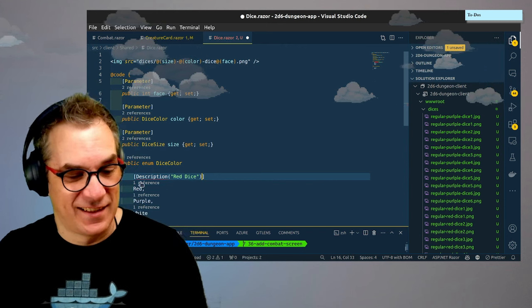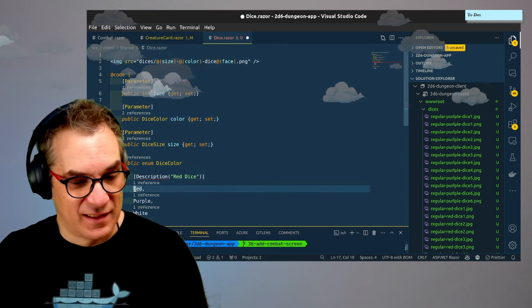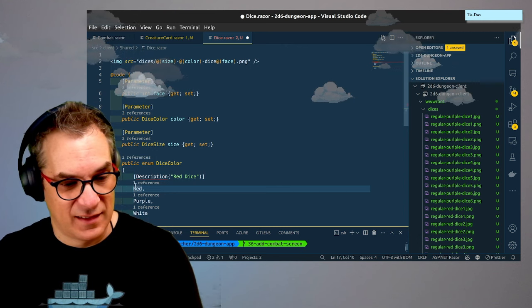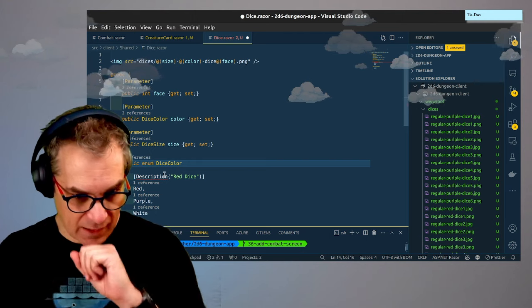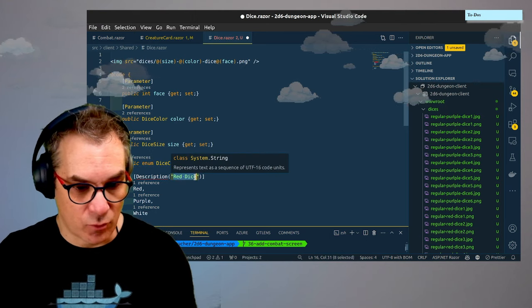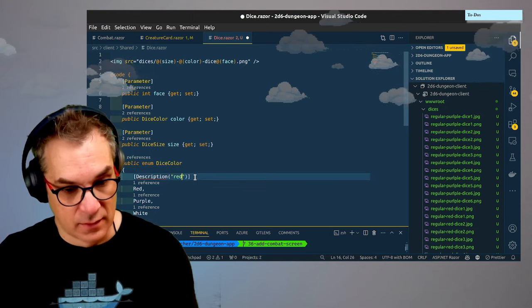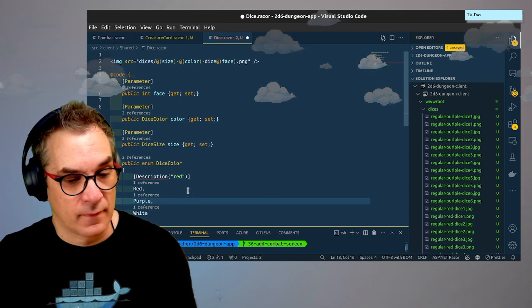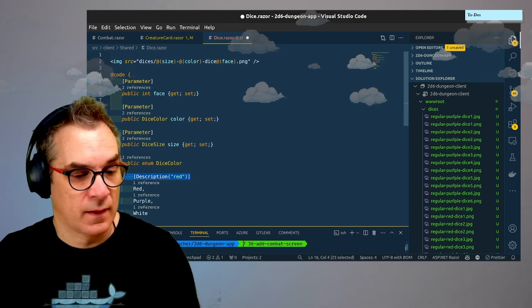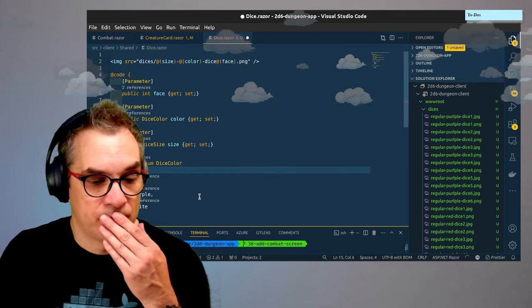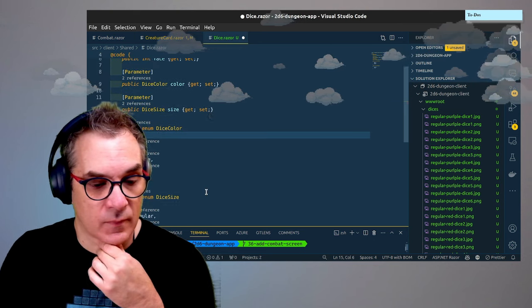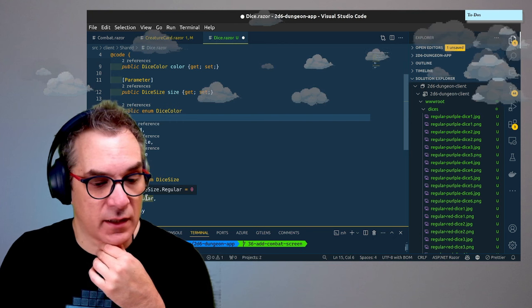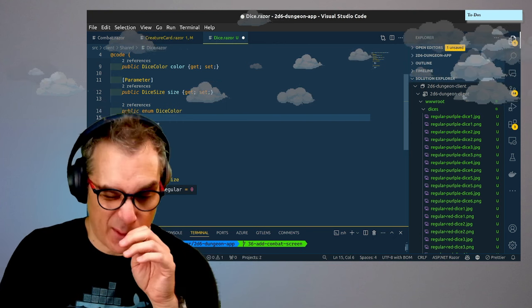Red dice. Is it public enum string? I forgot. I want red. And same for here, I don't want 0. I want.